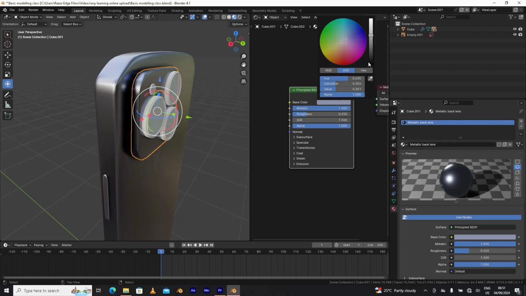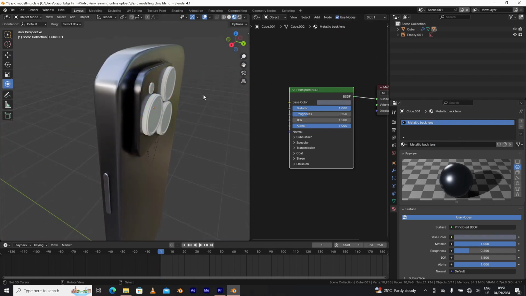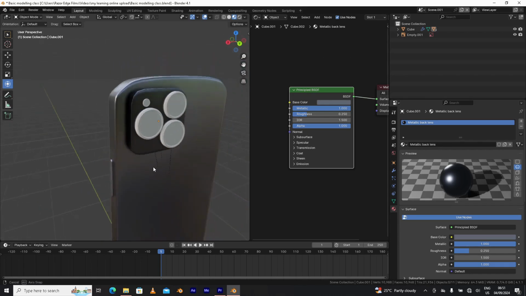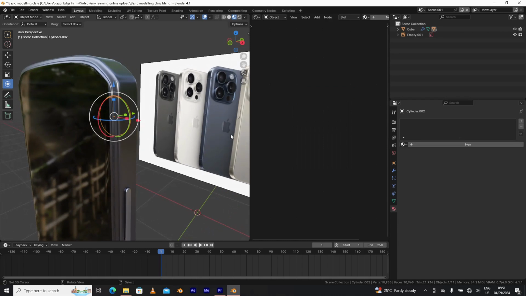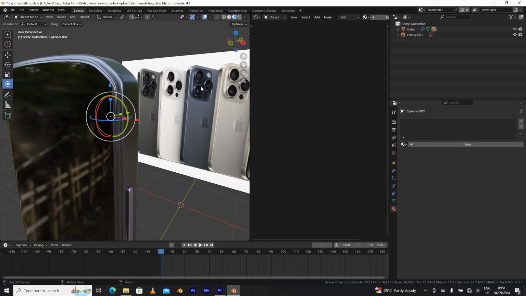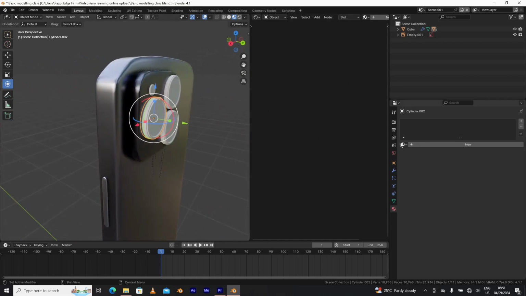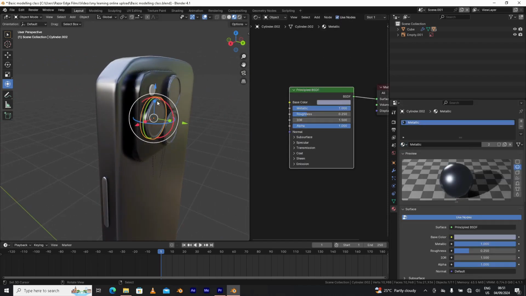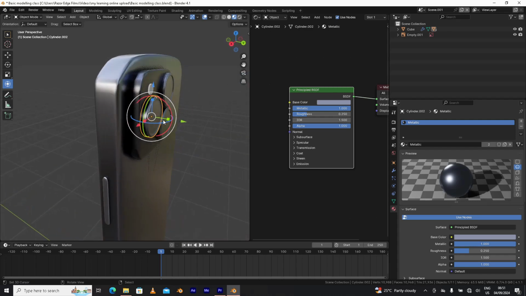Then you can go ahead and make it a little darker than the original, just like you can see here, a little darker than the original, so it stands out. Then for the lenses, you can make them carry the same color, just for variation. I would take this color, this to be the same with this. Okay, so I'll click on this and just go straight to metallic so that it has the same with this, so there's a little variation to it. Okay, all right, fantastic.